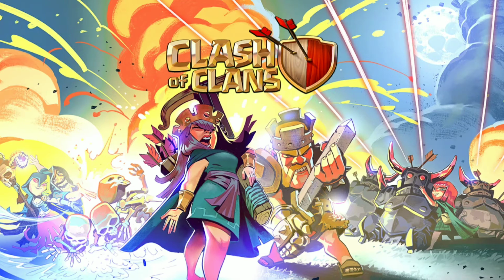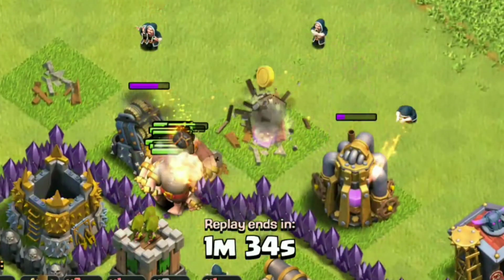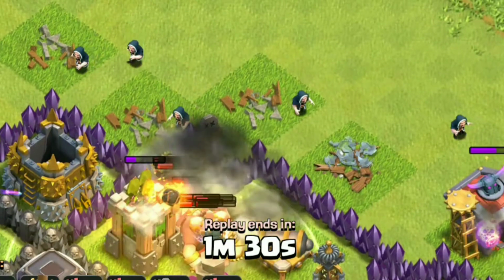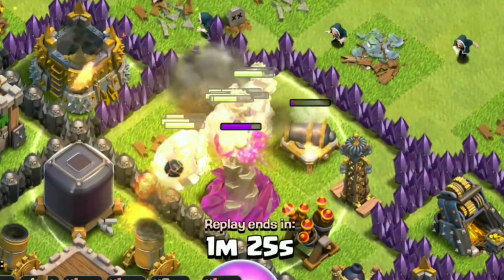But Clash of Clans' system for fairness is much better. It's called the trophy system. If you win a battle or an attacker fails to defeat your village, you get trophies. And if you lose a battle or an attacker manages to destroy your village, you lose trophies.